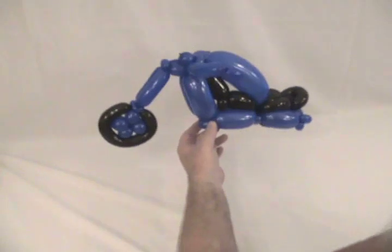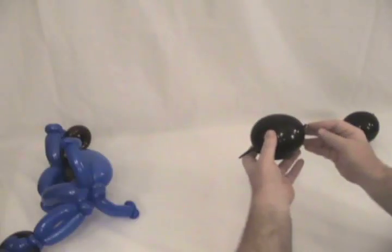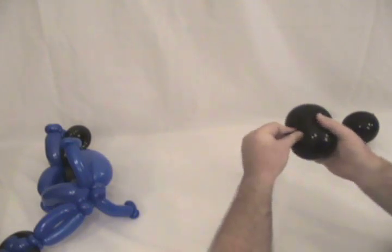Now all we need to do is give us our back tires. And that's where our two Lincolns come in. This is really the fun part. Set that aside. Put your finger on the knot on the nozzle end. And you want to push it all the way through till it comes to the base of the spike you have on the other side. Right there. Reach to and grab the knot. And then spin it a couple times to help hold it in place.